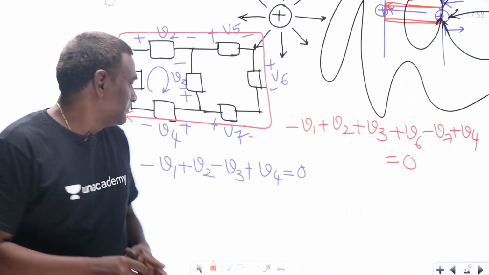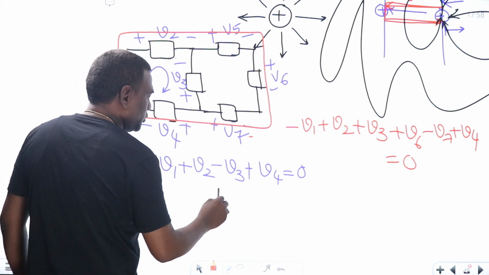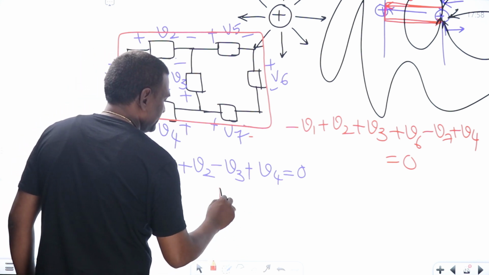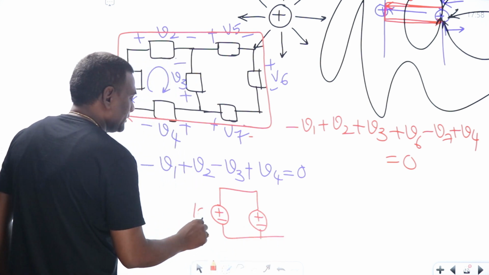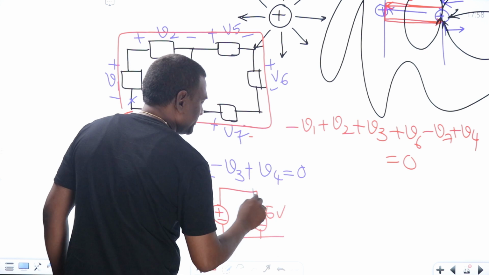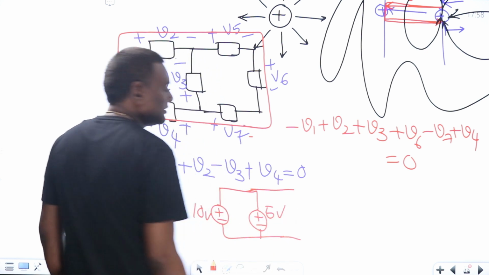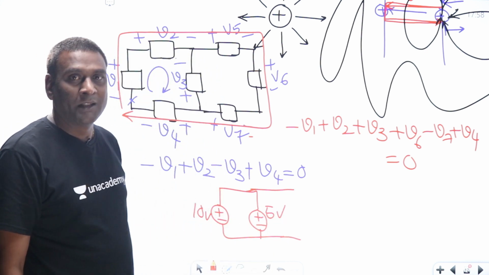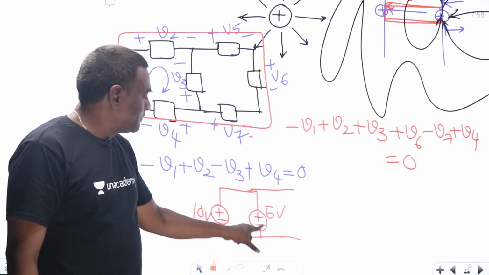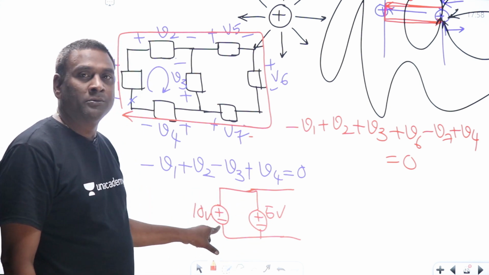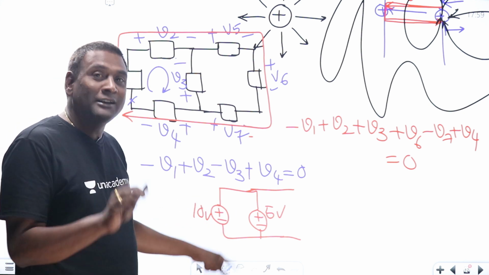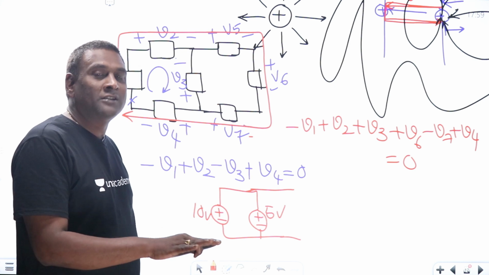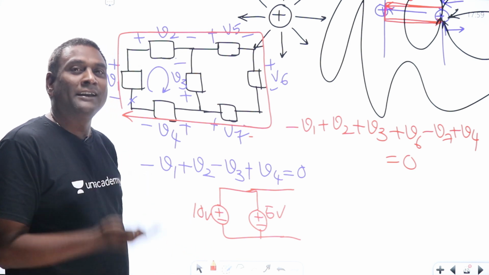Especially in some interviews, they will ask you, if we connect two voltage sources of 10 volts and 5 volts, how much will be the net voltage across this? It is impossible to tell. Impossible, because minus 10 volts plus 5 volts will not be 0. It does not mean that Kirchhoff's voltage law failed. It means that conservation of energy failed.